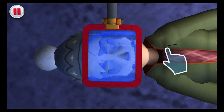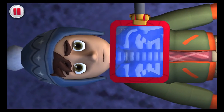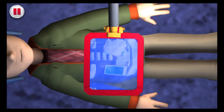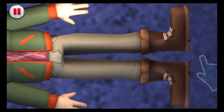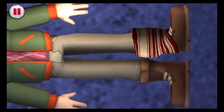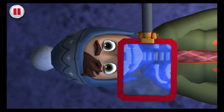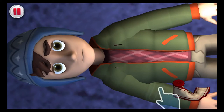Drag the X-ray machine around to help Marshall find Jake's injury! Great job with the X-ray! I see an injury — it's not broken, but it's sprained. Draw over Jake's injury to wrap a bandage around it. That should be good to go! Let's check for another injury. Great job with the x-ray. Draw over Jake's injury to wrap a bandage around it. Thanks for helping with the healing. Awesome work! What a rough, rough rescue!